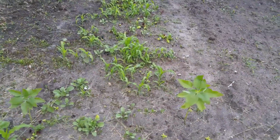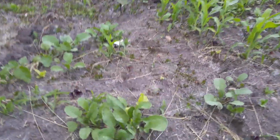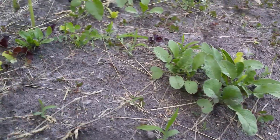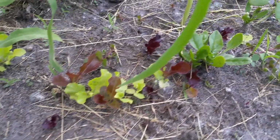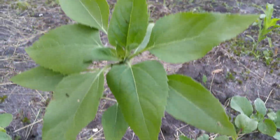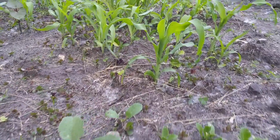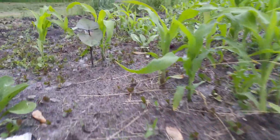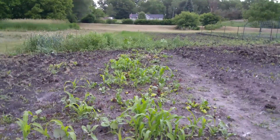Probably said all this in the last video, but I'm gonna say it again. Another polyculture bed. This one's doing really good. We've got radishes, spinach, lettuce, sunflower, corn. Beans. So that one's doing really good.